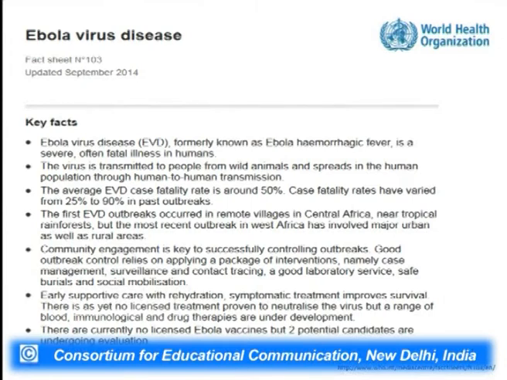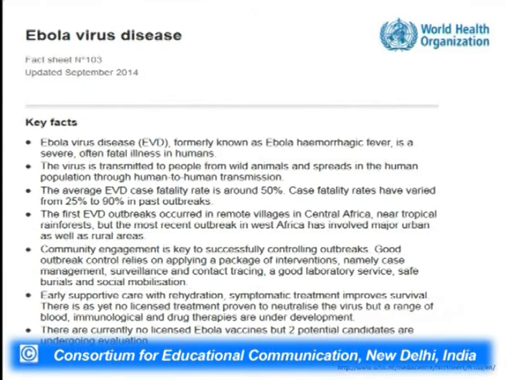The average EVD case fatality rate is almost 50%. Case fatality rates have varied from 25 to 90%. The first EVD outbreak occurred in remote villages in Central Africa near tropical rainforest, but the most recent outbreak is in West Africa. Community engagement is the key to successfully controlling outbreaks.